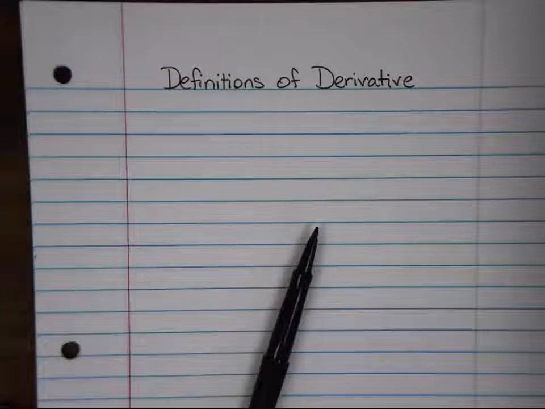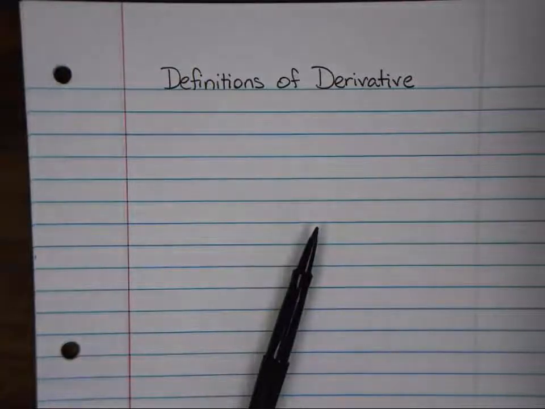We started this year talking about limits. We then moved into continuity. And those two things together set the foundation for the rest of first semester, which is all about derivatives. For the last few days, we've been talking about difference quotients and average and instantaneous rate of change. Instantaneous rate of change is actually what a derivative is.